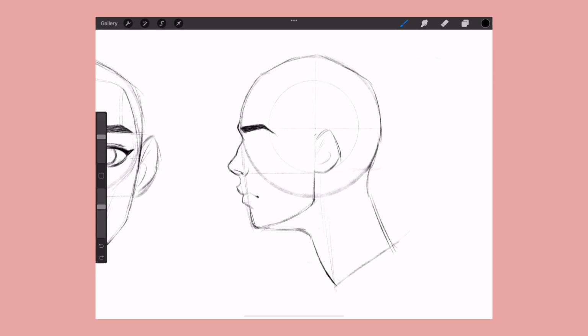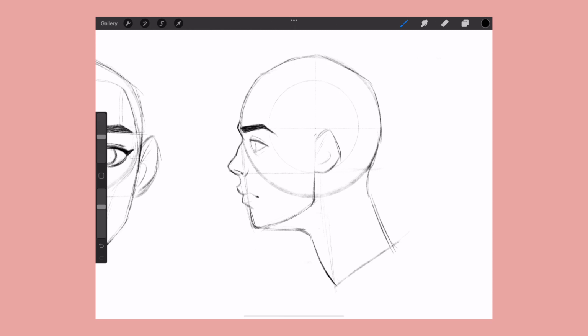The eyebrows in side view can be a little bit tricky to draw, but I make sure that I maintain some of the curvature and I also keep them shorter, because sometimes I see beginner artists especially just taking an eyebrow from front view and pretty much drawing it the same way in side view, which is not entirely true. It's not how it's supposed to look, because this shape also has perspective, and when we see it in side view, some of it is going to be skewed a little bit. So it's going to appear a little bit shorter.